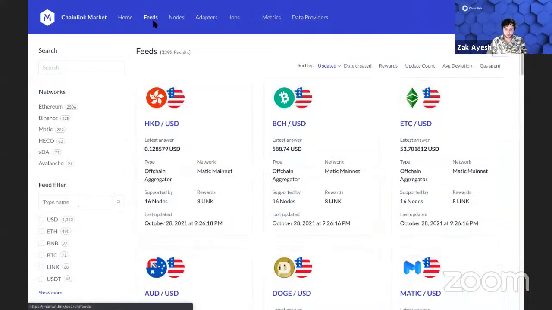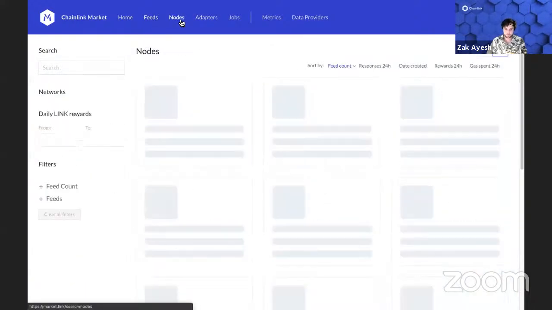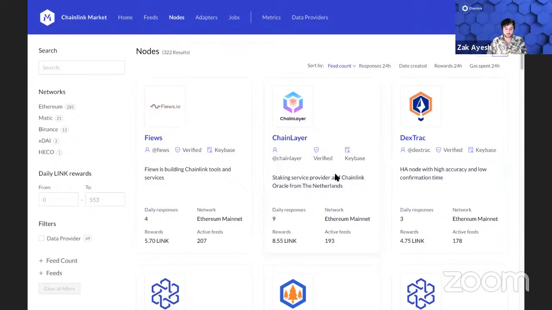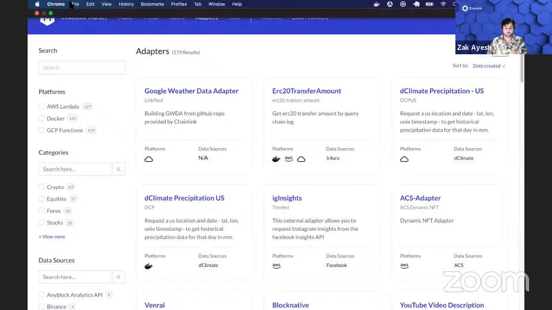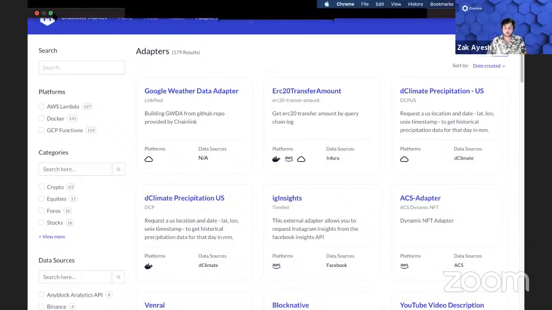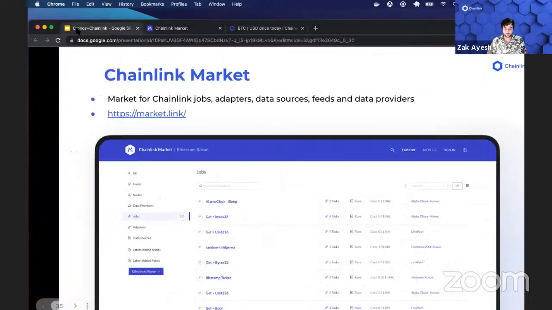We can scroll up here, feeds, individual nodes we can look at on different chains, adapters that those nodes may use. So yeah, market.link is a very, very useful website to list your own node or to go on and find any nodes that you may want to use in your project.